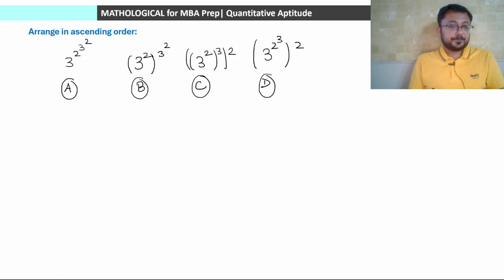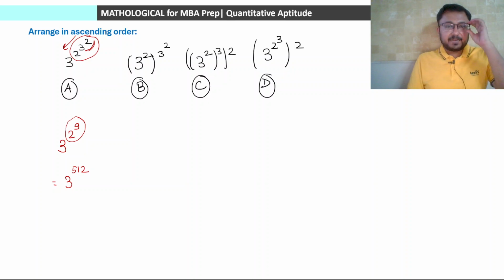Okay. So first value is 3 to the power 2 to the power 2, 3 to the power 2. In any such question, we start from top to down. First we'll be calculating the power of 3. This is 3 square. So this becomes 3 to the power 2 to the power 3 square, which is 9, 2 to the power 9. Hence this becomes 3 to the power 2 to the power 9, which is 3 to the power 512.